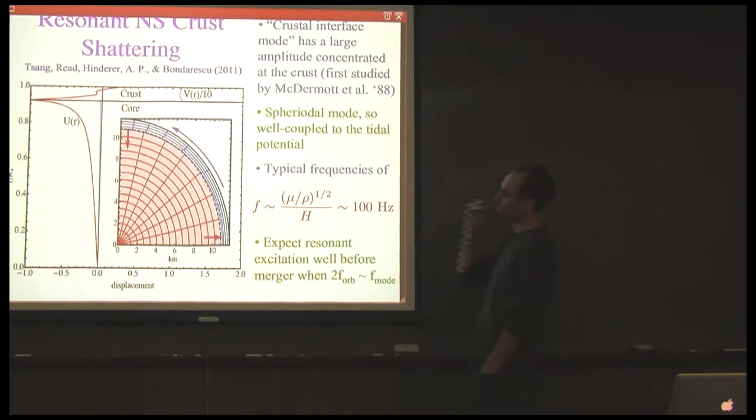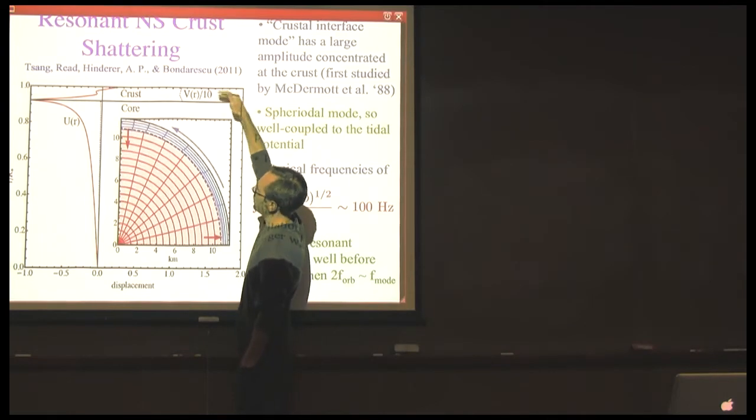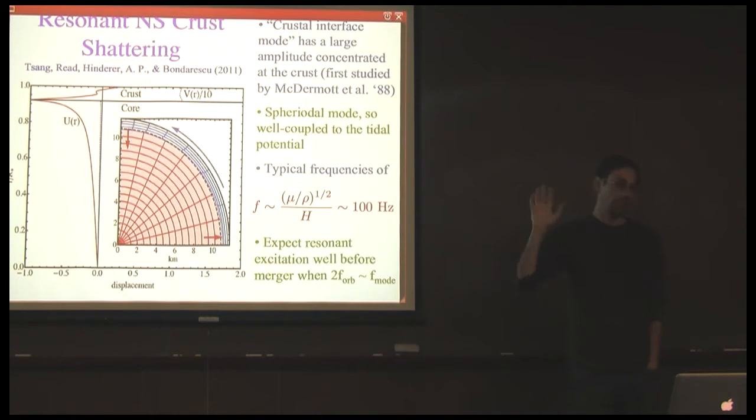If you had lower frequency modes, for example, there's also a small ocean, and you could have low frequency modes there. If you're spinning at hundreds of hertz, and you have a low frequency mode, those get rotationally modified. But this one is pretty robust. You could get a level split, because then m equals plus 2, minus 2. Yeah, but it's pretty weak at this point. The spin frequency has to be pretty fast in order to see a large separation.